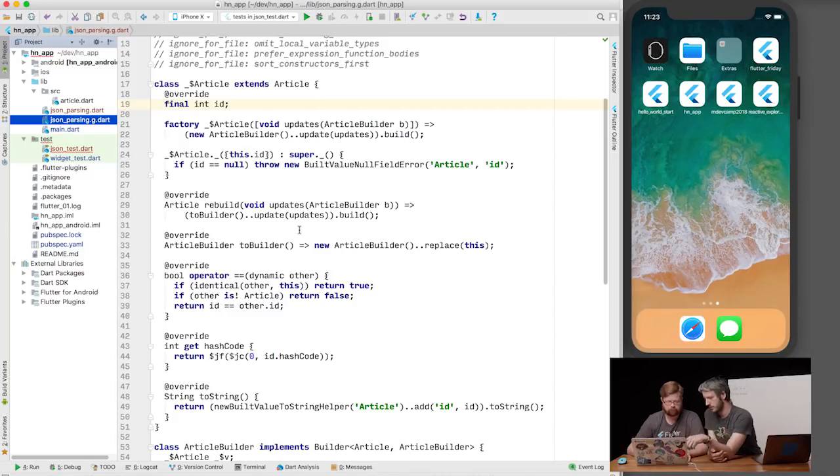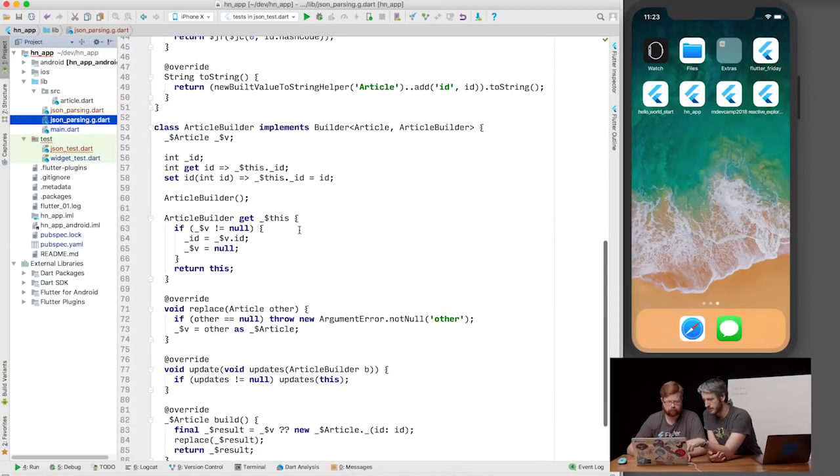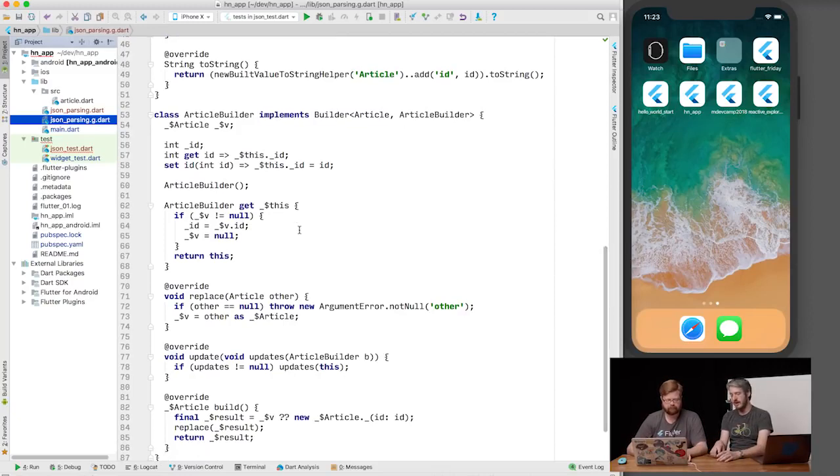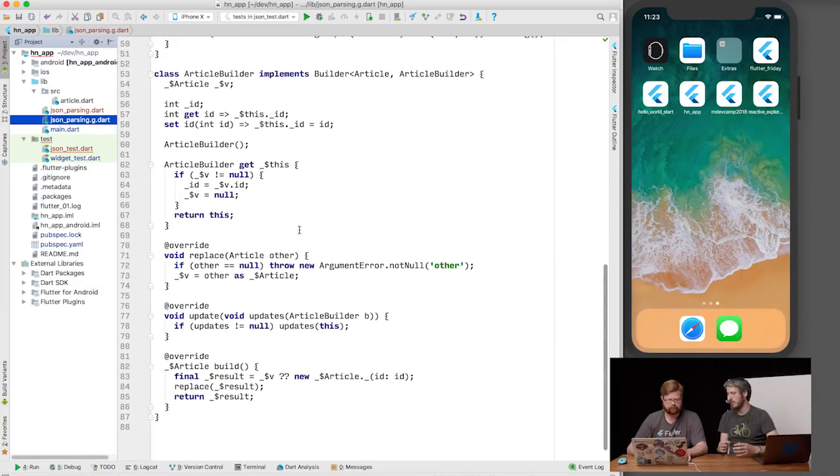But if you scroll down to article builder, the article builder has a getter and setter for ID. If you provide the article class itself, that's immutable, you can't change it. But the article has something called, I think, toBuilder, which will give you the builder class, and then you can change anything about that.